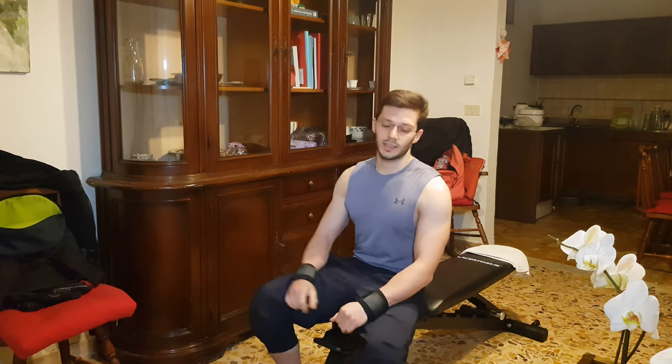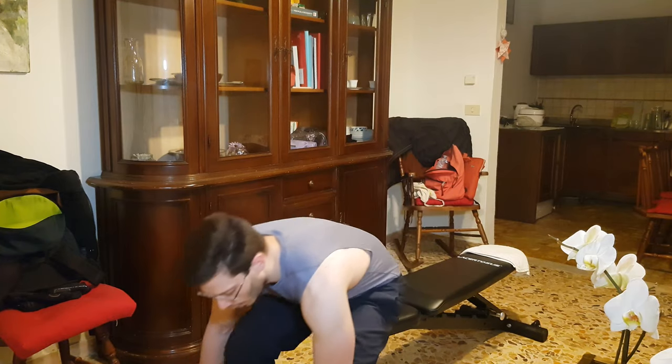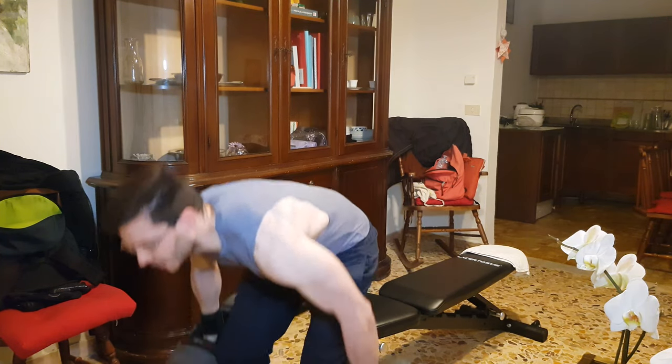So this is the second last set. I have the full stack, it's about 70 pounds each dumbbell. I will try to get at least 10 reps as well, and then move on to the last set with 5.